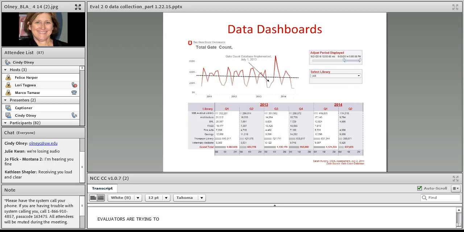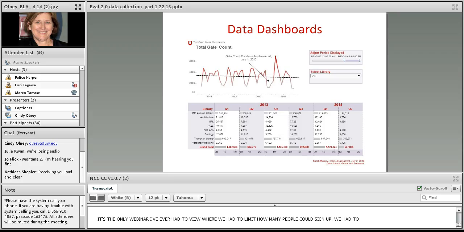One of the most popular examples of this are in data dashboards, and this is really a hot area. We have done webinars on dashboards out of the OERC, and if you could have standing room only on Adobe Connect, that's what it would be. It's the only webinar I've ever had to do where we had to actually limit how many people could sign up. We had to close enrollment.